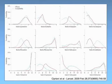Doing that, they were able to come up with a rough ranking of all the meds based on efficacy. So the solid line here, the colors don't show up that well, is the ranking of the efficacy. The dotted line is the ranking of the tolerability or acceptability. So you can see that there's drugs like duloxetine and reboxetine that are all the way to the left, so rank worst in both tolerability and efficacy. There are drugs like venlafaxine that have really good or high rankings of efficacy, but in the middle, low end of tolerability. There's ones like bupropion that were very tolerable, but in the middle in efficacy.